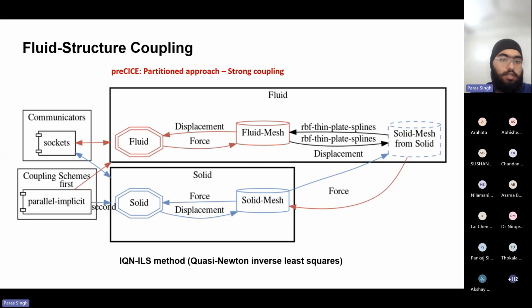With this strong coupling method, both solvers iterate till their residuals are met, but we also use several coupling iterations so that the coupling residuals reach a desired limit. That helps in stabilizing highly nonlinear cases. In our case also, since the deformations and the interactions are quite prominent, we have chosen a strongly coupled method.